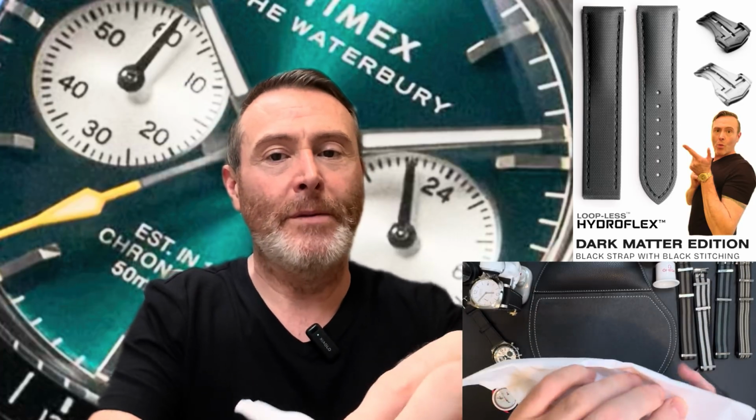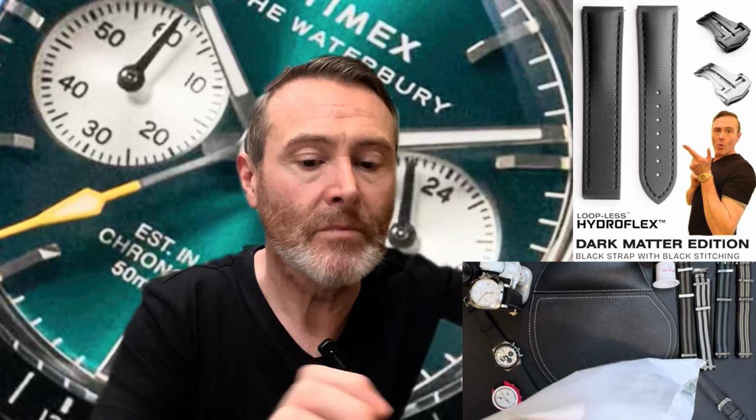"100% recyclable." Does that mean the packaging? I'm sure it does. Yeah, open the packaging. And that's it, guys. That's the new watch in the box. Timex. We knew it was a Timex because Brenny ruined the surprise.